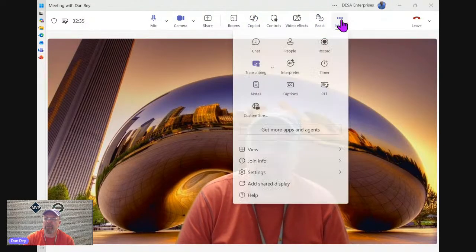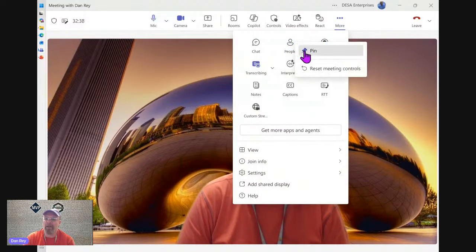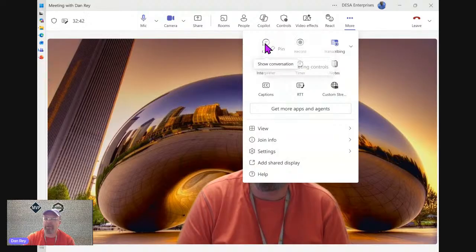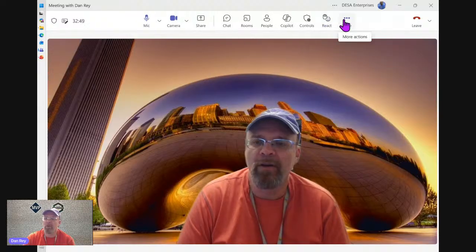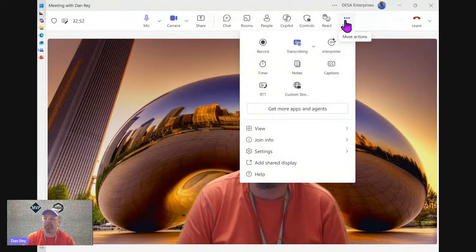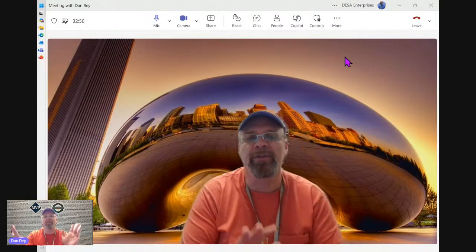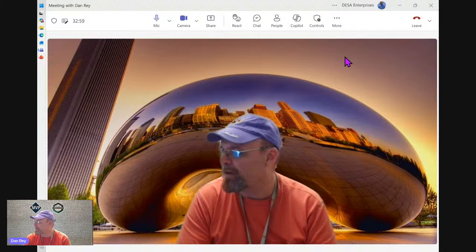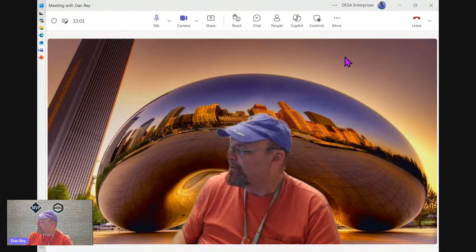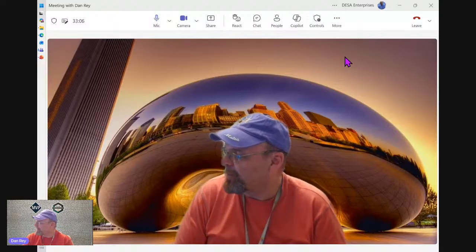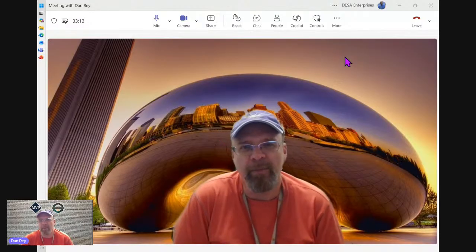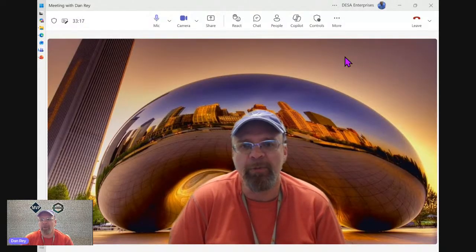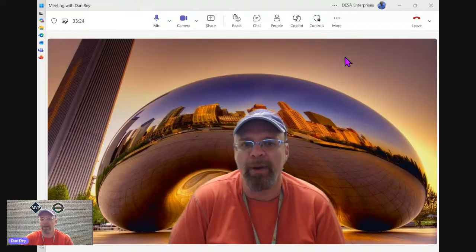And like we talked about, people and chat were here by default. I can either drag and drop or right click and pin those icons that I'm using often, and the meeting controls would look very similar to this. Or I also have a reset meeting controls choice, which puts everything back to the defaults. So if I've gotten way down in the weeds of customizing things and somebody else just wants the default experience, or I want the default experience so that I can document it for other people at work, this would be one way to do so: just reset the meeting controls so that they show up the way they would by default.